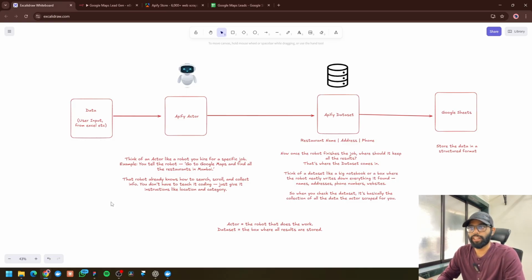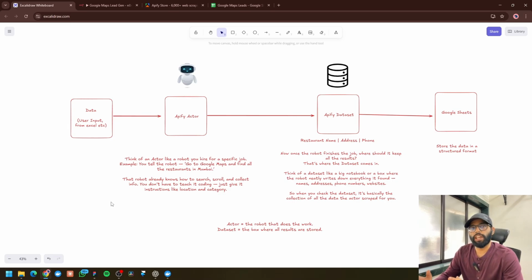So I have the Excalidraw screen in front of me and I'll quickly take you through it. So obviously the first node will be some data incoming from the user or from the Excel sheet. Since this is for demonstration purpose, I'll be extracting data from an n8n form, and after I've inputted the data from the form, I'll use my Apify actor to fetch the results, and the actor will store it in the data set.